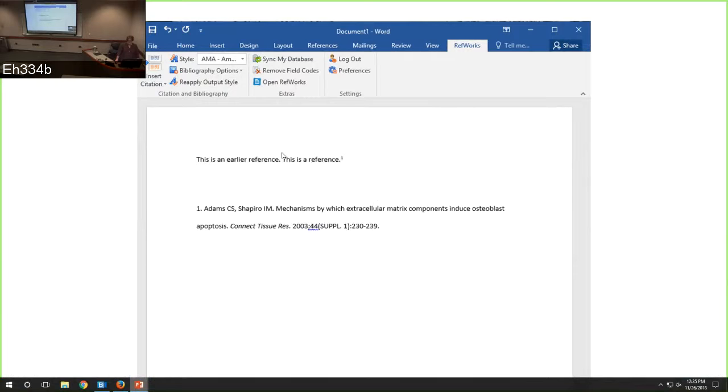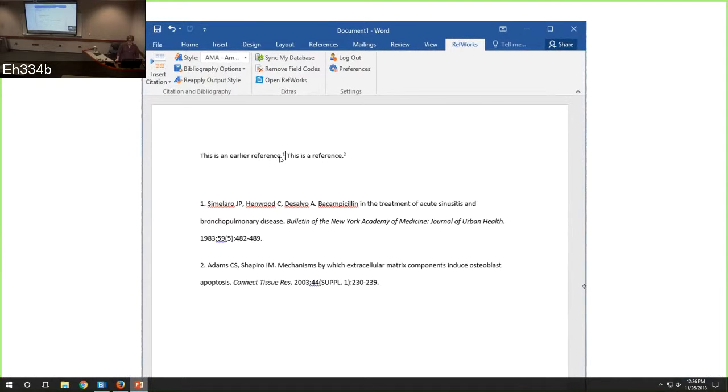All right. Next, if you want to enter an earlier reference, all you have to do is go to the sentence, add the reference, and you can see that they're renumbered. That's one of the most annoying things to do when you're writing a paper, trying to keep all the numbers in order. But this will do it for you. Again, you could switch everything around as much as you want, and you never have to worry, oh, I put in a citation earlier, does that mean I have to renumber everything? Nope. It'll change the reference numbers and the bibliography.